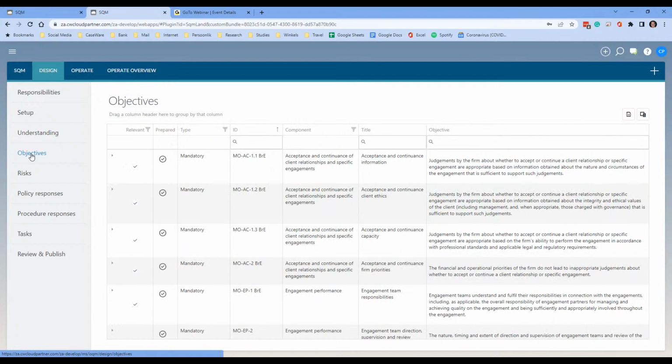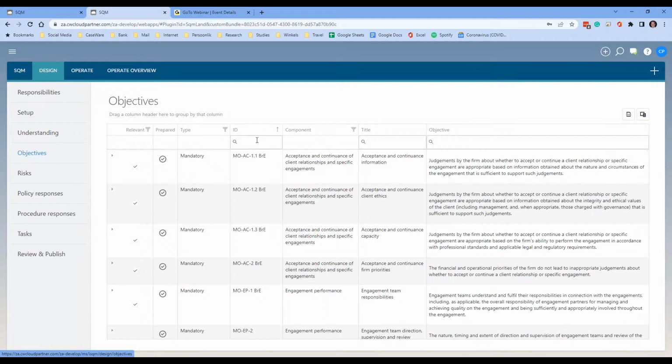So when I open the objectives, you will see that we already have the content included for you in there. The content is included based on the standard that you've selected, and all the mandatory risks are already included for you. So we start with all the mandatory risks, the mandatory objectives. We also have some items in the libraries, and we'll go through and explain that in a bit more detail. So let's start with a specific risk.